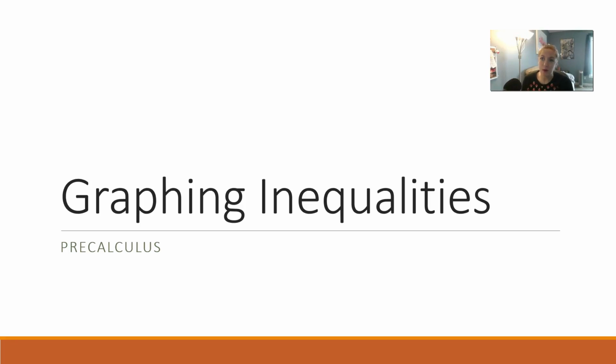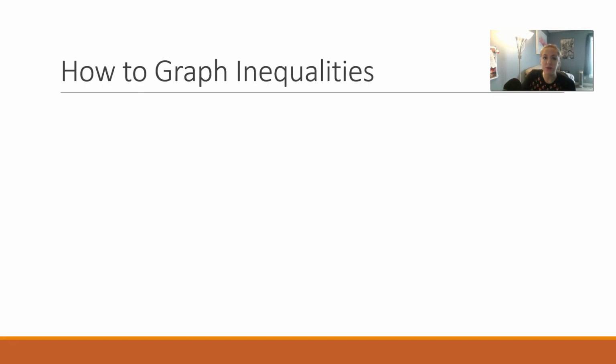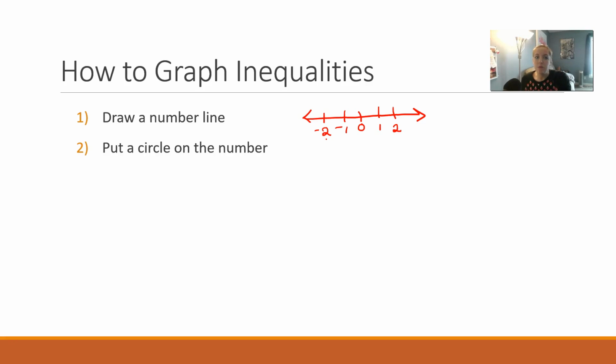When we're dealing with inequalities, it's important to be able to visualize what the answers are. So with graphing inequalities, we're just going to take a number line, just like so. Boom, there you got a number line. Of course, we would write our numbers on it, depending on where your number is located. Then we'd put a circle on the number indicating the inequality.